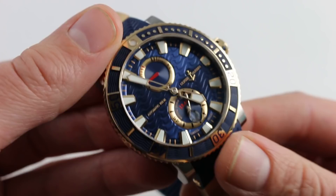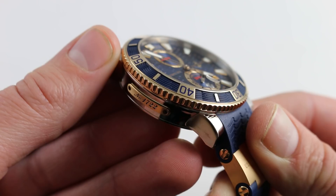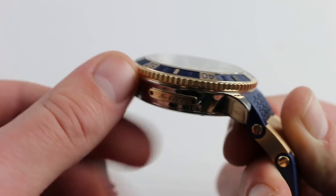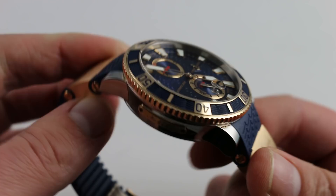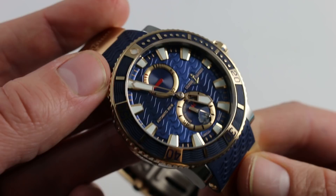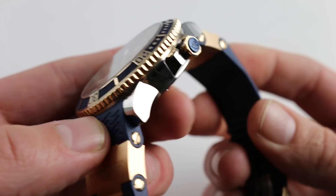The watch does feature a great deal of articulation and differentiation in materials, textures, and tones — rich, exotic, almost tropical hues. First of all, we are talking about a titanium case, and we're looking at polished titanium. This is a look not frequently seen; we're used to the brushed look. But polished titanium, in my experience, is not only spectacular, it's also remarkably hardy — effectively more scratch resistant than steel.